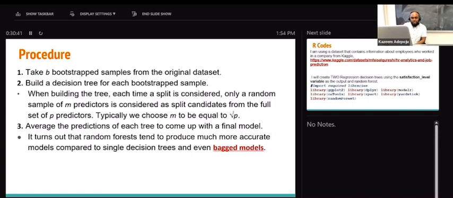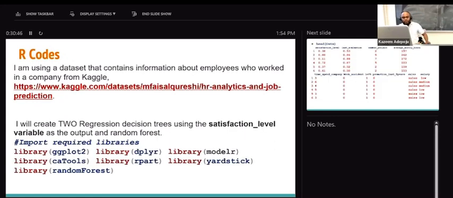So this is the procedure, but because of my time, I'm going to quickly walk you through how to do that in R. It's super easy. I'm using a data set that contains information about employees who work in a company. This data set can be found online.